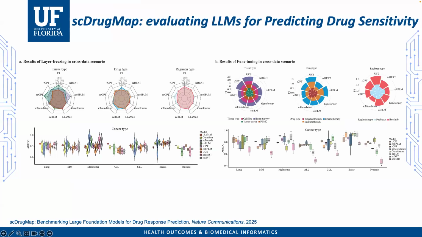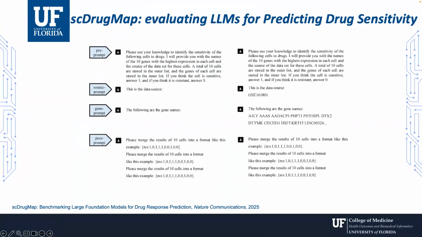This shows some examples of the performance and the general conclusion. We also evaluated GPT-4, and in the revision process we added GPT-5 and other variants, using prompts to evaluate their drug response prediction. The overall conclusion from this study is that we identified specific models, such as scFoundation and UCE, that performed quite well in predicting drug response, but the general purpose large language models do not perform well. That's the primary conclusion.